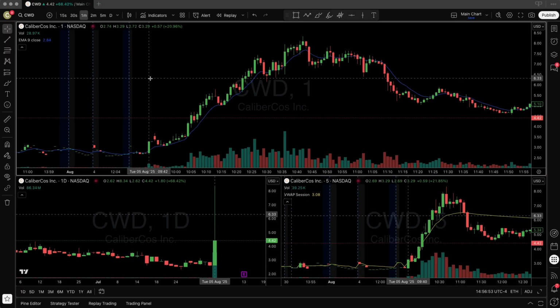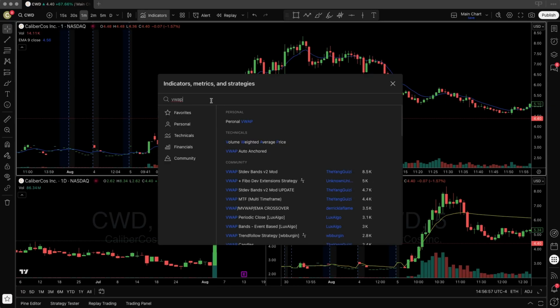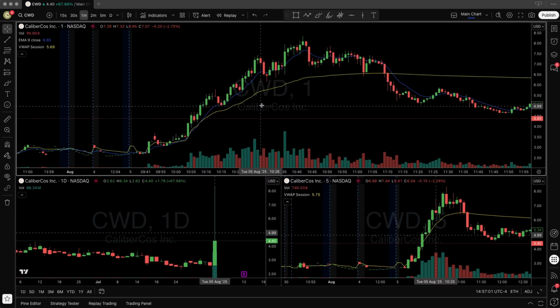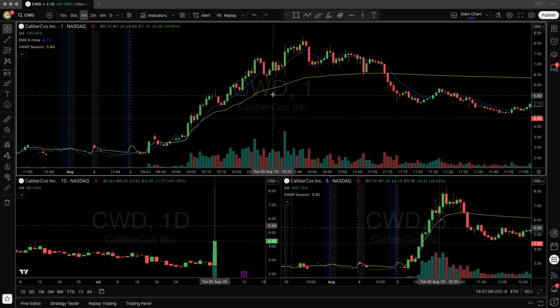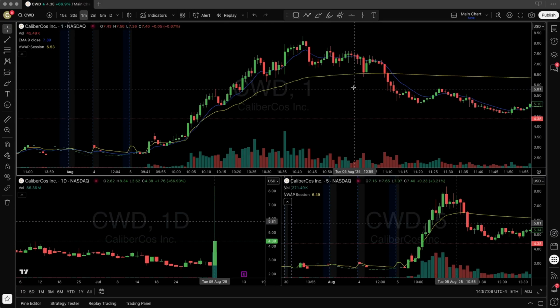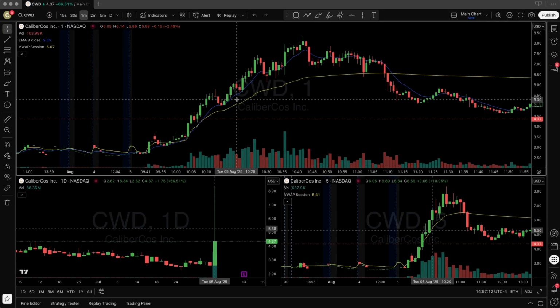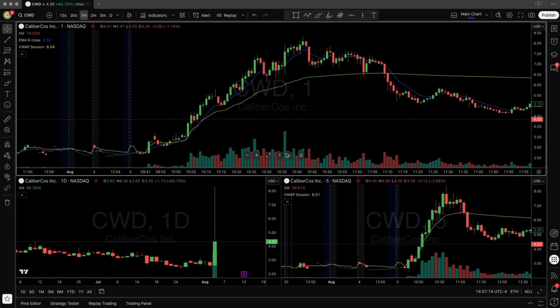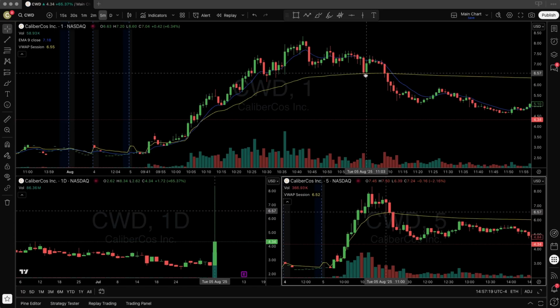And you can choose to add the VWAP, volume weighted average price, to the 1 minute if you would like. It is completely up to you. I normally just keep it on the 5 minute just because I know I'm always glancing at the 5 minute. And when I come down here and I touch the VWAP, I know on the 5 minute that I'm pretty close to the VWAP.